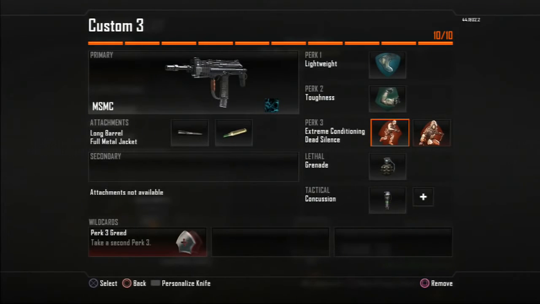That's why there's extreme conditioning. And they're also going to be using toughness because, again, it's essential. And dead silence because you never want your enemies to know where you are, because there are kids that sound whore all the time. I'm one of them. Gladly said. It's a very, very effective tool, especially with a good headset.